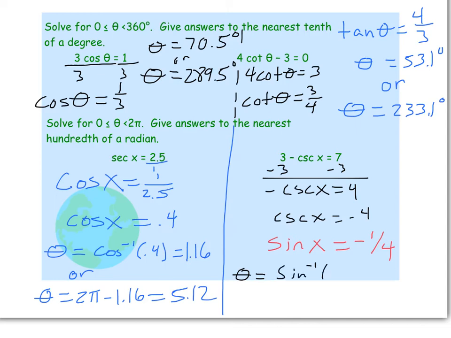I can use my calculator and take inverse sine of negative 1/4. Now remember, last time I took the inverse of a negative sine value, things got a little bit weird. And I'm expecting they're going to here as well. And sure enough, they do. I get negative 0.25 radians, which I don't want. Okay, it says my answers need to be between 0 and 2 pi. And just like the one before, I just need to think in terms of a coterminal angle. Okay?